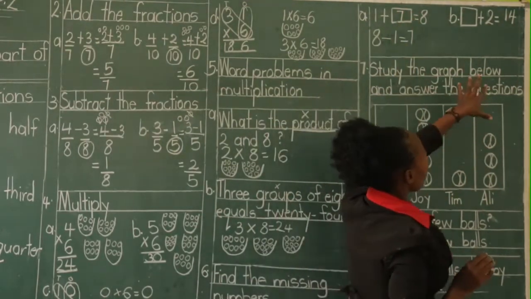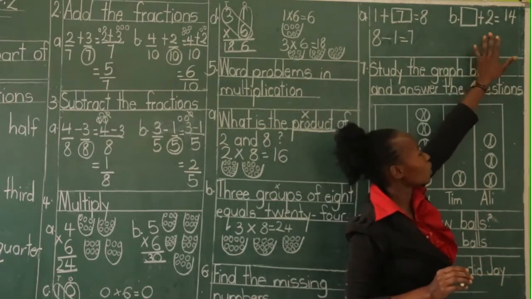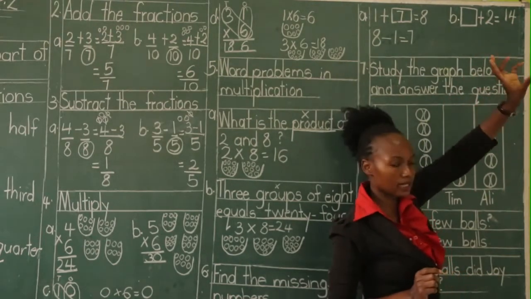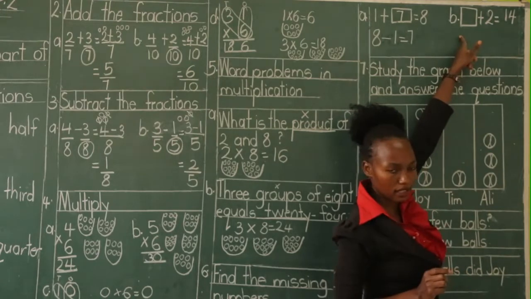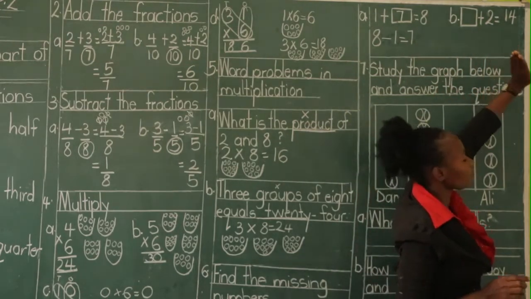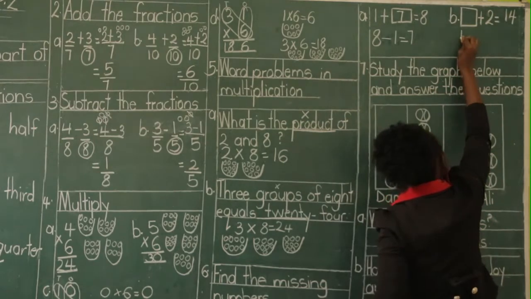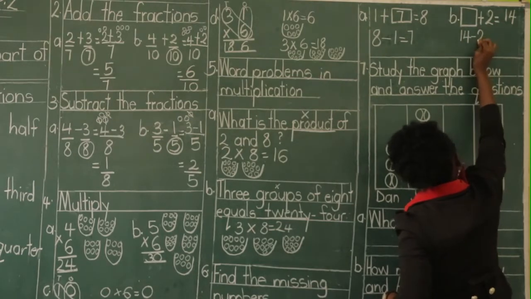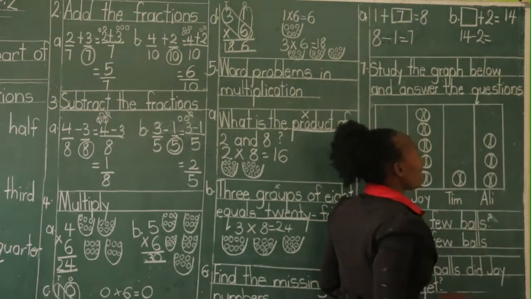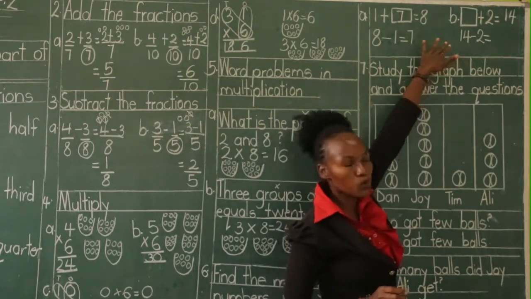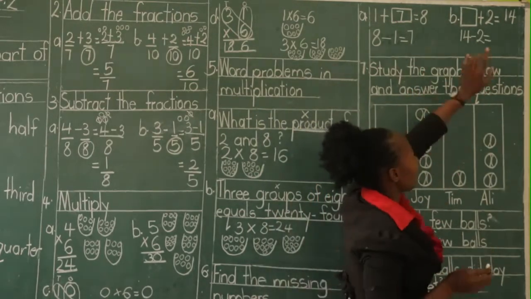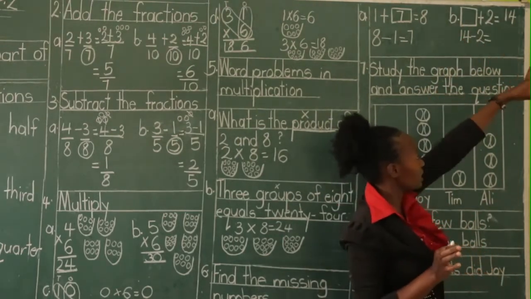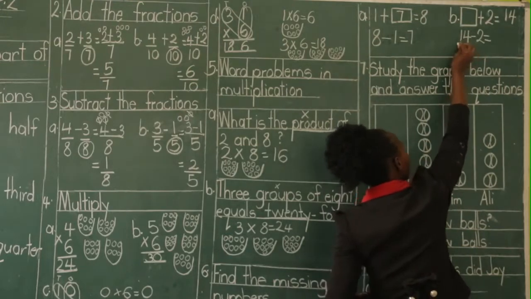Then when we look at the next one, we have box plus 2 will give us 14. Now, we want to find the answer here still. We get this number of ours, 14, which they've already given us. Take away this smaller number here, and we find out which answer I'm going to get. Now here, let's draw the 14 balls, and we find that number which we add on 2 to get the 14.